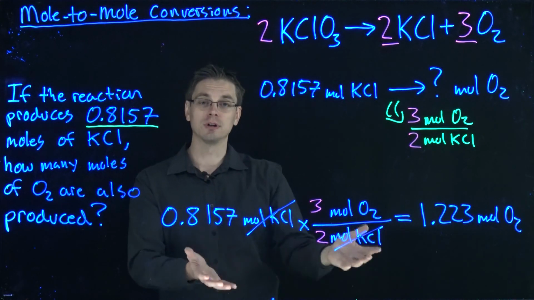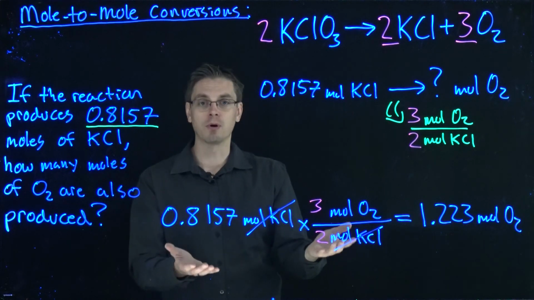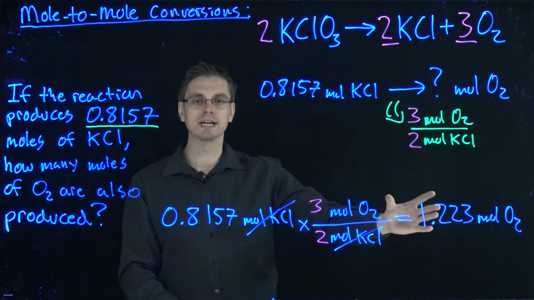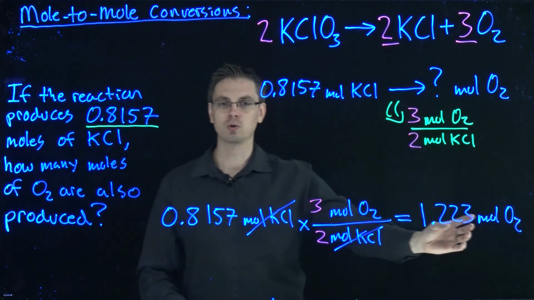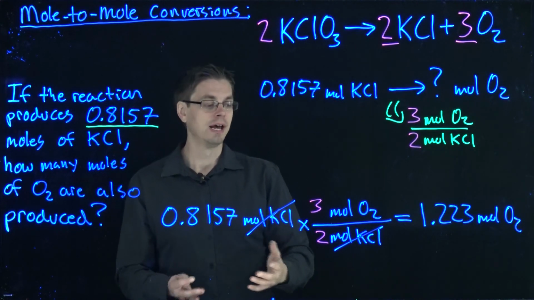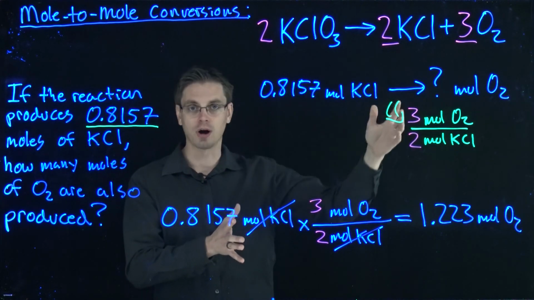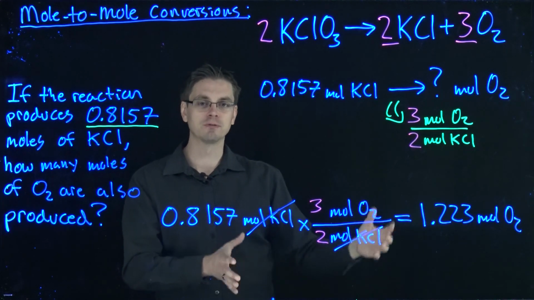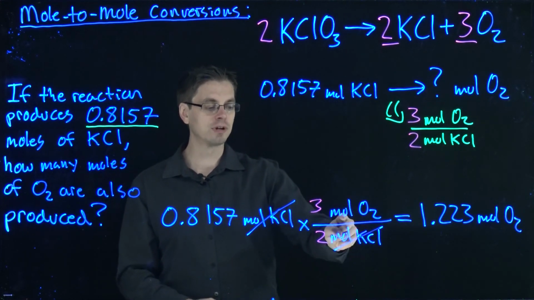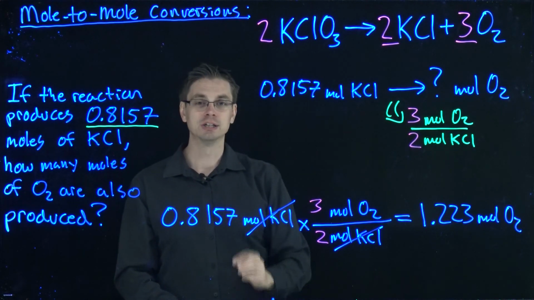Now, of course, when you're doing a relatively simple problem like the ones we've seen so far, it might not pose too big of a problem. But what we're going to see in the next video is, when we're actually working in the lab, we're not going to be dealing with molar quantities. We're going to be dealing oftentimes with mass quantities, so grams. Or we're going to have multiple different amounts of different reactants or products. And so there's going to be a lot of different conversions we're going to have to carry out. So following the procedure of writing down each one of the units with their associated chemical species that they're tied to is going to be very important.